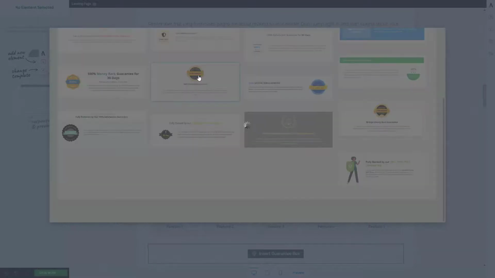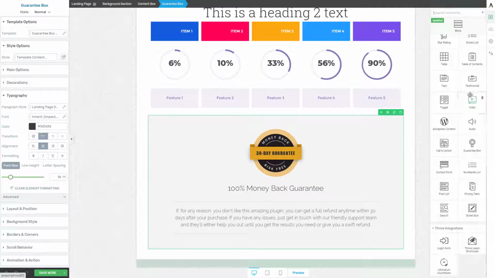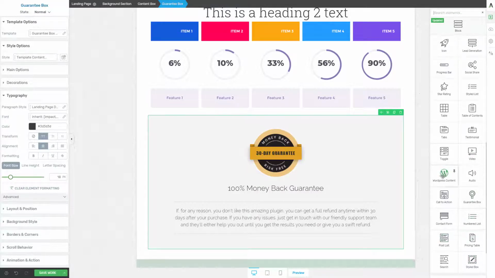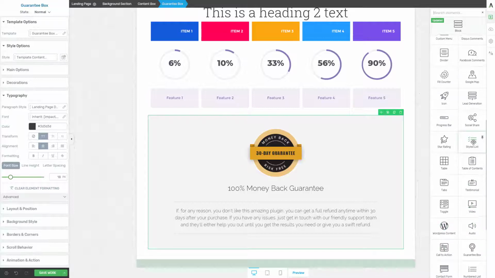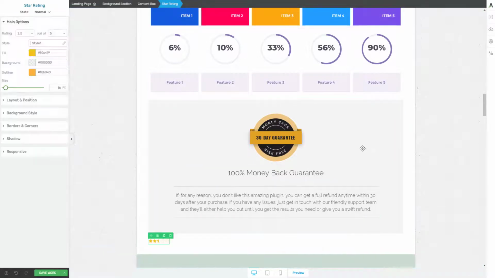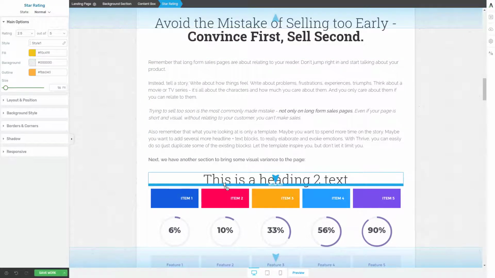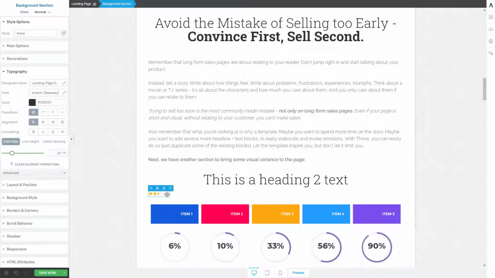Let's choose this one, 30-day money back guarantee. And maybe let's add something else, like star rating here. I think it's better to put it somewhere below this text. Now it looks much better.